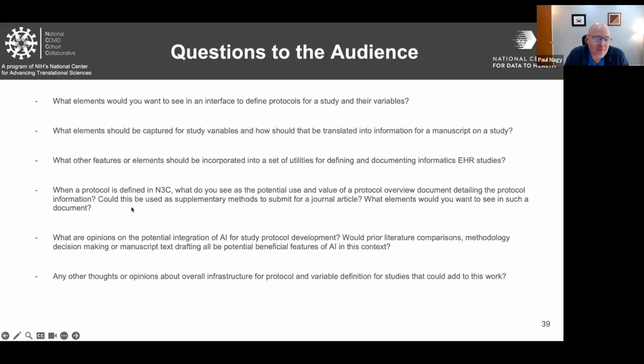I thought it was a great presentation, and I feel like this is a very big topic, and one of the real challenges we have in real world data is that it is almost impossible to replicate another investigator's work. And that really presents a huge barrier for reproducibility, and is one of the reasons why observational research is often not used when creating guidelines for clinical evidence. And so I really applaud these efforts. I think you're at the tip of an iceberg of issues.